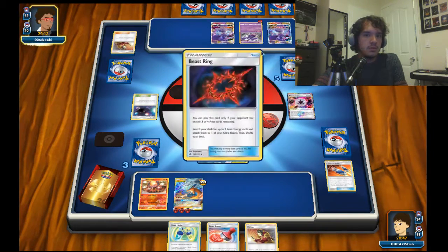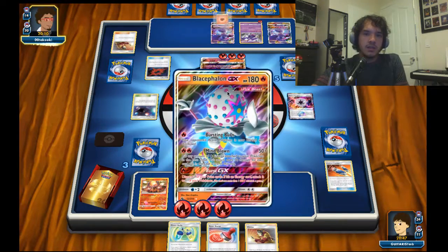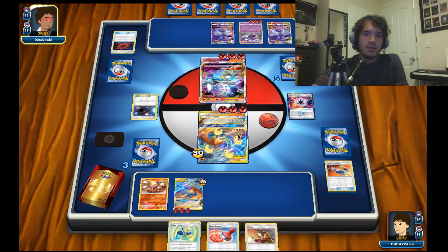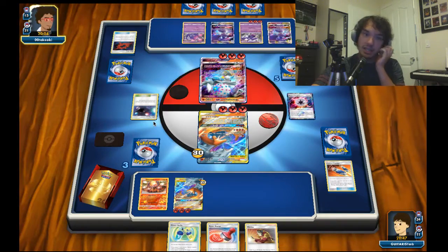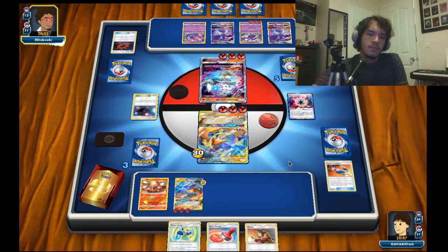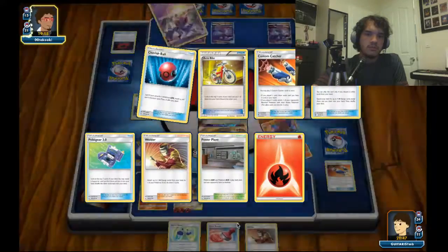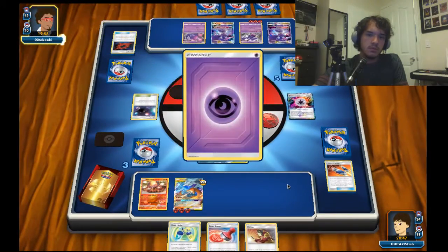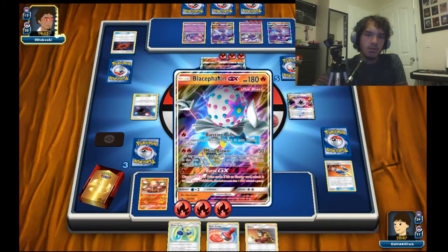attaching 1. Oh, Beast Ring. That's how we'll get the knockout. But then we're going to see here in a second what I was talking about. So even right now, even with this, he will get the knockout this turn. If I can top deck a Fire Energy or Fire Crystal, 1, 2, 3, 4, 5, 6, 7, 8. So I think, did I prize all Fire Energy this turn?